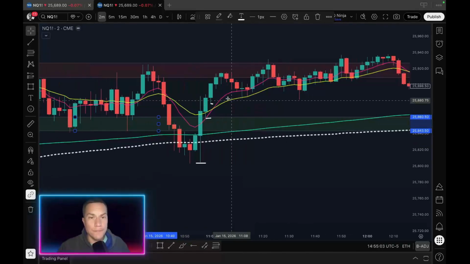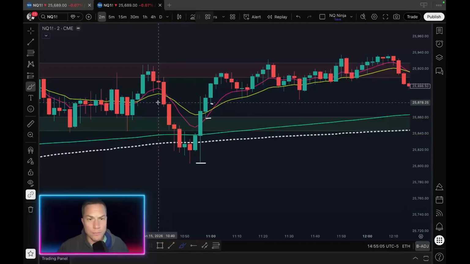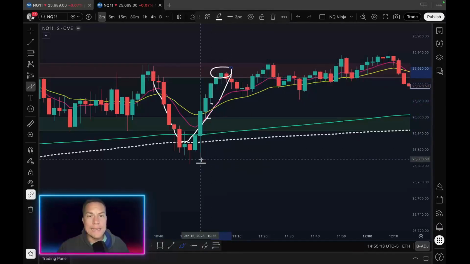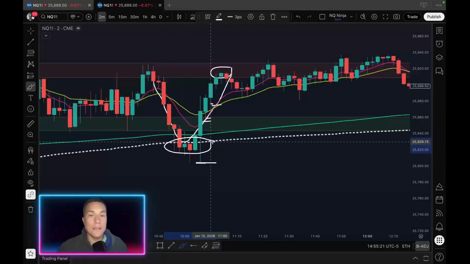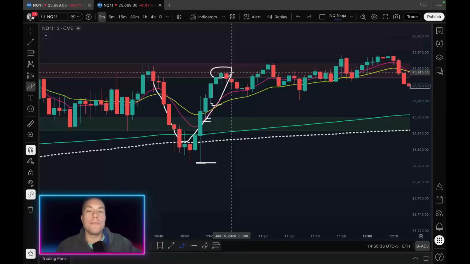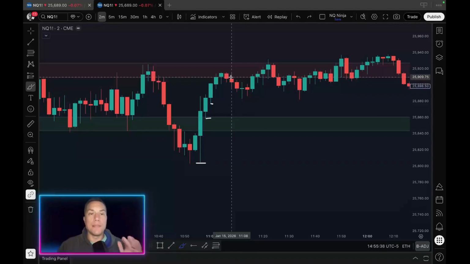So the combination of the structure that we're seeing potentially, with this move up, the move back into this supply zone, the higher lows that we're getting on the candles, and the fact that we're using the VWAP as support, all tells me that a high probability trade would be back up into that zone. So these are the 4 indicators I wanted to show you all at one time to make sense. Now, I don't want to make this video any longer, so I'm going to leave it at this. But these are the 4.